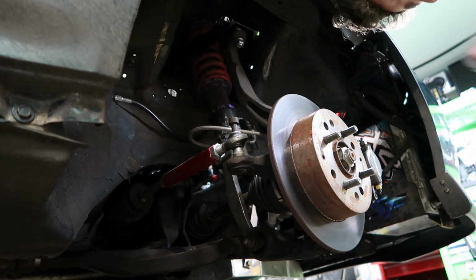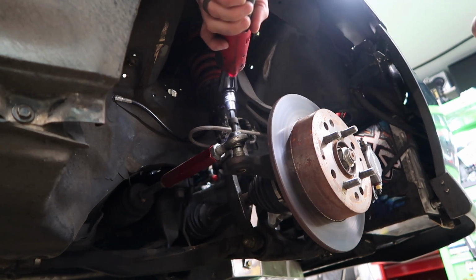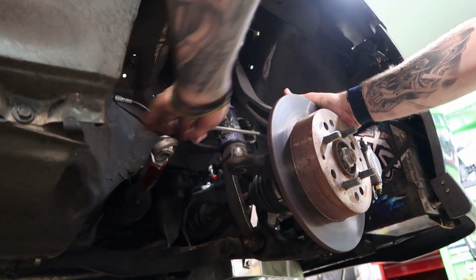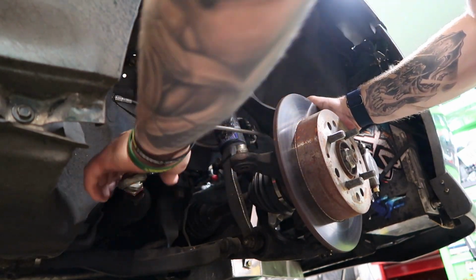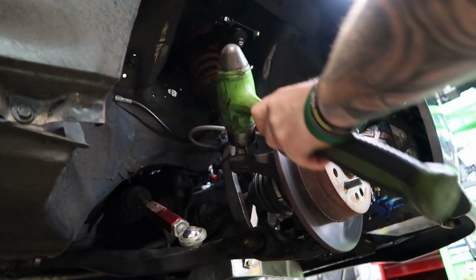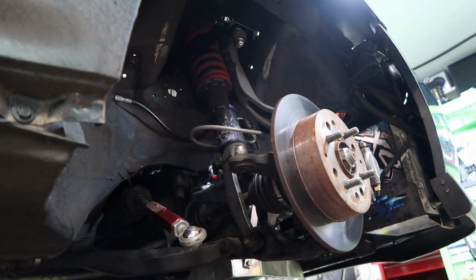Man, this thing really won't come out. The other side was not this hard. It's because the camera's on, that's why. There we go. Get that out. Now, this is what was a pain yesterday when I was doing this. It's getting this sleeve out. I had to heat it up yesterday. It's probably what I'm going to have to do.